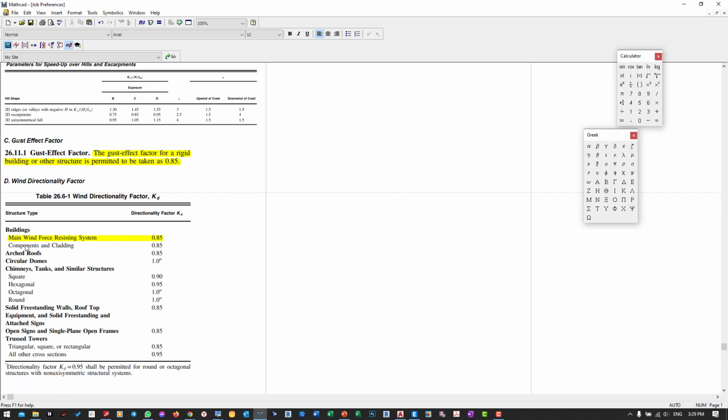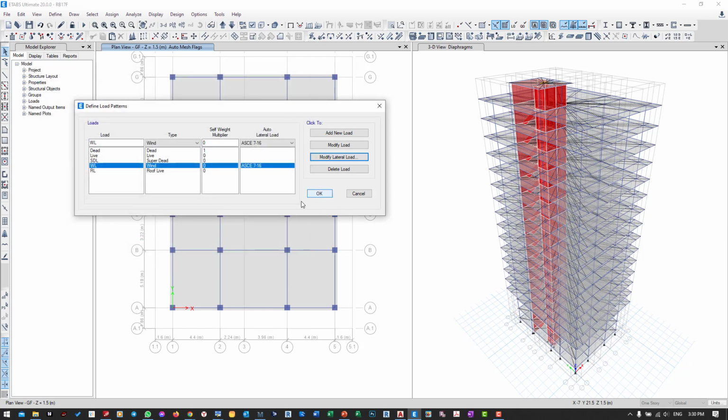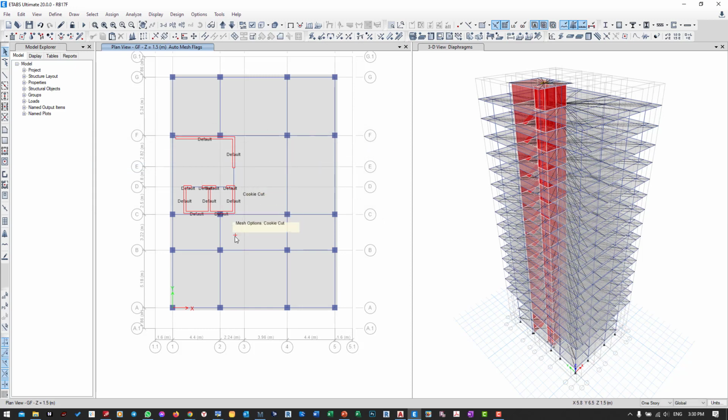And if your building matches another section, you can follow that number. So for the KD, I choose 0.85, and for the exposure height, the top story should be the roof, and the bottom story I choose from the ground floor. And I'm not going to include any parapet wall, so I click OK and OK.